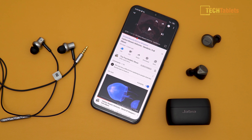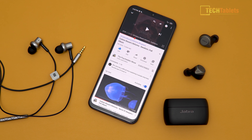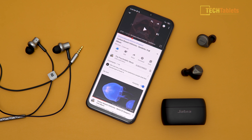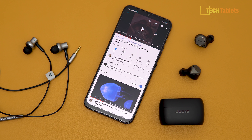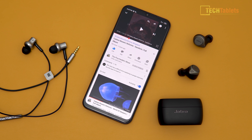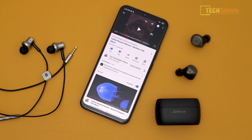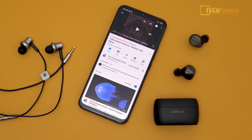Call quality is good with no problems — the other party said I sounded fine. Earpiece quality is great. Wired headphone audio is excellent; this is an area where Xiaomi really excels with analog audio output. I tested Bluetooth earbuds — the Jabra Elite 75Ts — and they did disconnect once, which was unusual and hopefully a one-off. The loudspeaker is a single downward-firing unit that sounds very good with some bass, good volume, and no distortion.